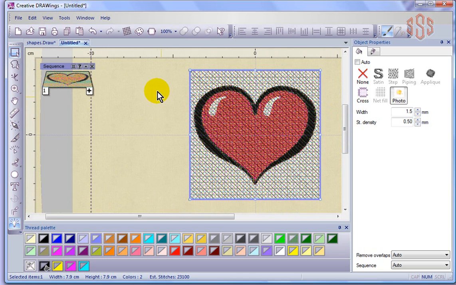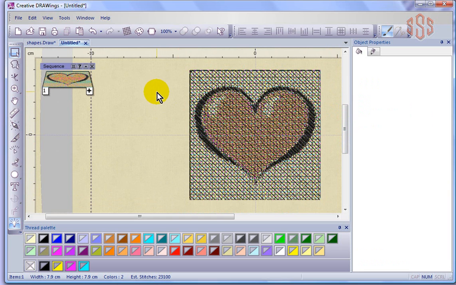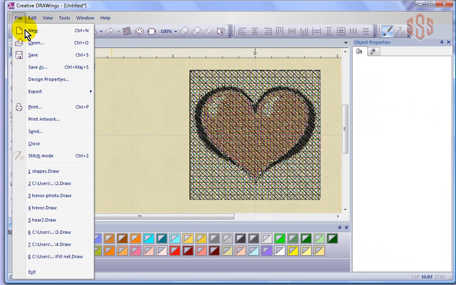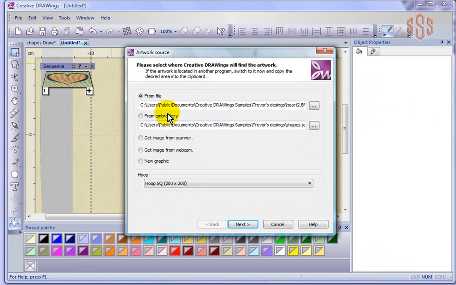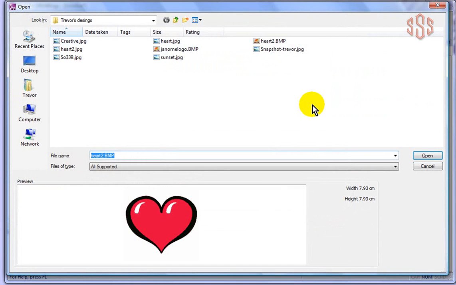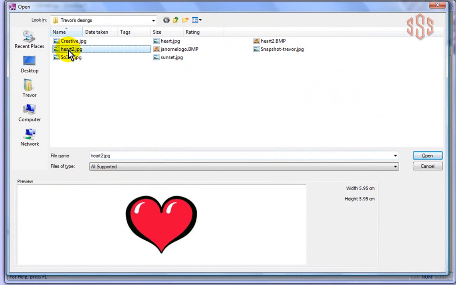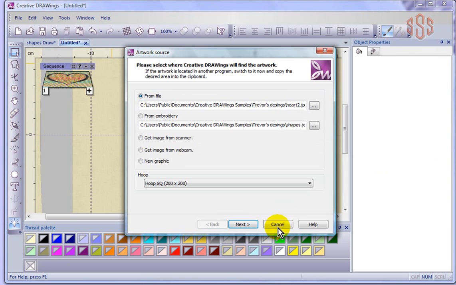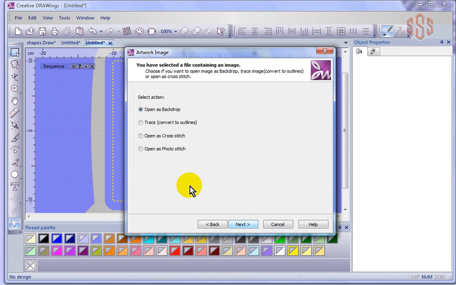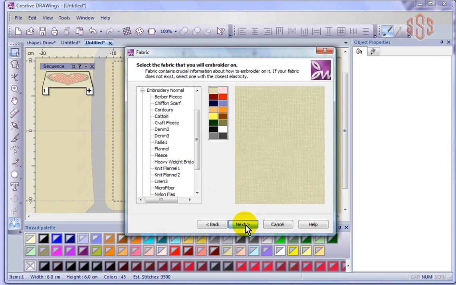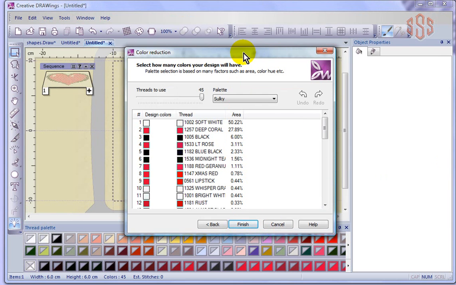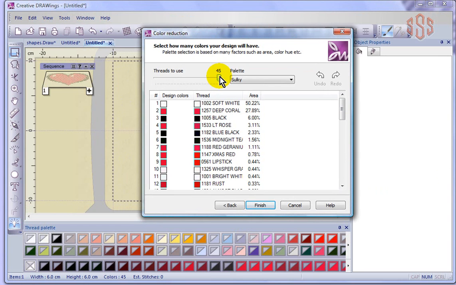Now, I think I'd said I'd show the cross stitch with a design that has lots of shades. So for example, if I say file and new and start another design, and we'll go from artwork again, and I have that same heart. Let me see, heart 1, heart 2. This is as a JPEG, and I didn't change the JPEG. It's going to have who knows how many shades of color. So we'll go ahead and convert this one into cross stitch and leaving everything set. And now you can see here, it's got like 45 different shades of color.